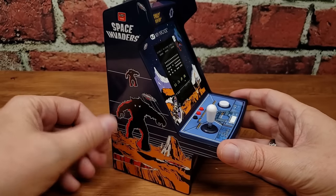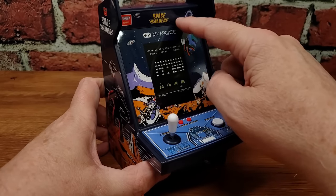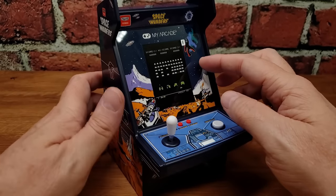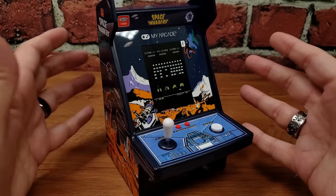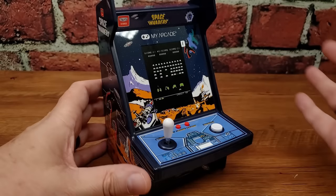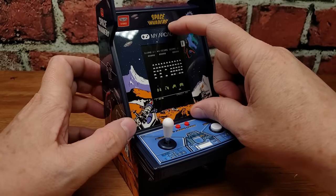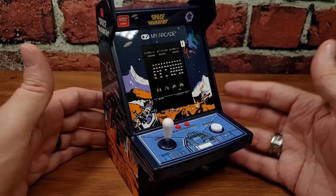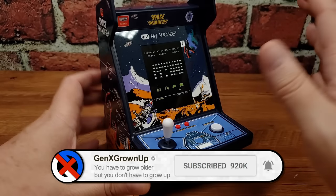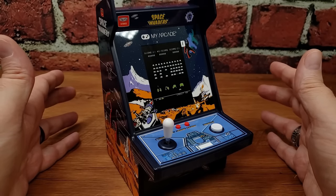Around the sides we have that legendary Space Invaders artwork with a really glossy decal which looks fantastic, and the logo on top — that's on both sides. Up top we have a very short marquee that does not light up, though something else does that I'll get to in a second. Just below that we have the screen — a 2.75 inch screen with a really nice Space Invaders bezel around it. This screen has some tearing, which is a known issue across the line, though not a big deal for Space Invaders. Commenters have noted why so little screen — there's plenty of room for a larger one, and frankly in 2023 this probably should be bigger. We're ready for bigger screens with better response time and larger dimensions.